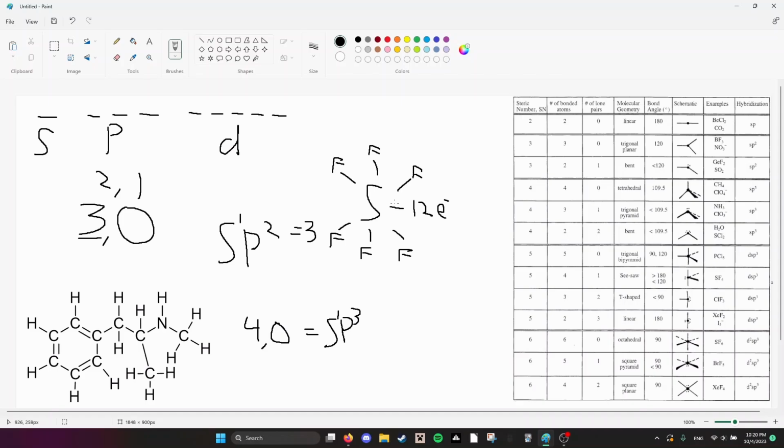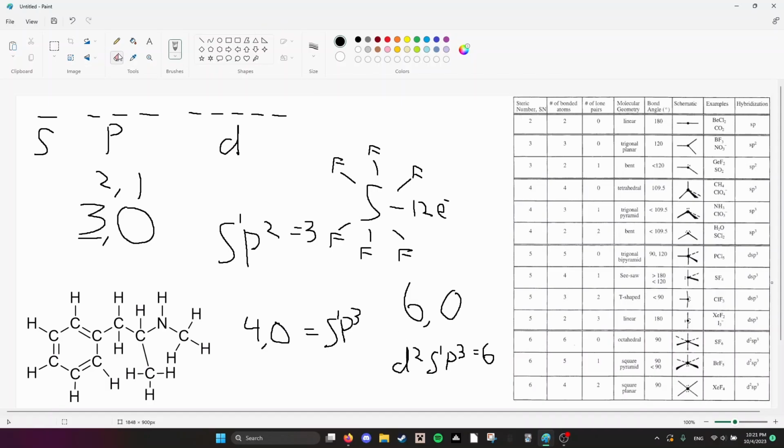So if we go ahead and look around this, we see that we have 1, 2, 3, 4, 5, 6 pairs, or not 6 pairs, 6 things bonded to it. Now we know that we have 6 of those and we have 0 lone pairs. Without even looking, I can tell you that this is going to be d2sp3. Because if I go ahead and write that out, d2s1, because S always has a 1 there, p3, we can see that 2 plus 1 plus 3 is equal to 6. So I could see this immediately, count all of the things it has, and say it has d2sp3.